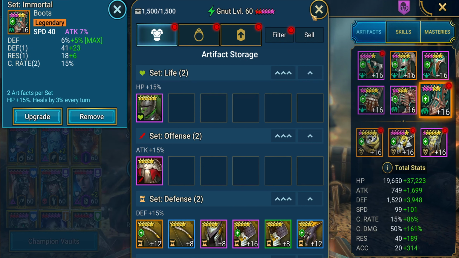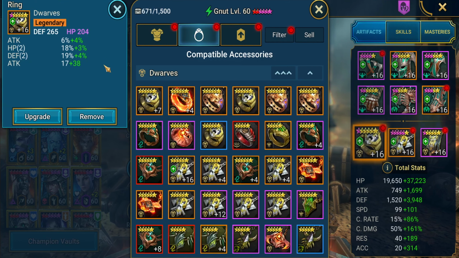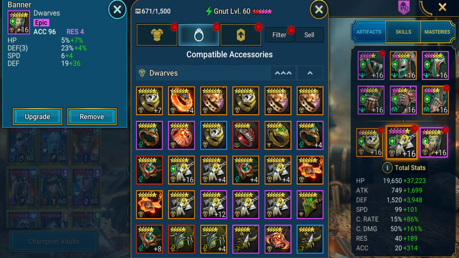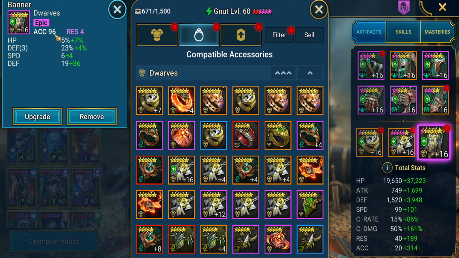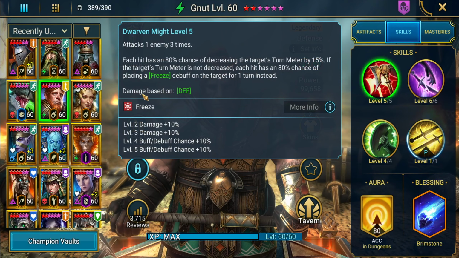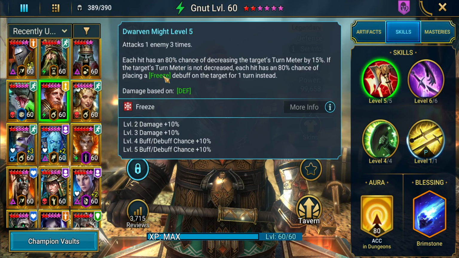I have that glyphed out to the max. At least I'm glyphing something out here, guys. Defense on the ring, with the double HP and defense percentage roll. And then I've got defense on the amulet. And we got accuracy on the banner with a triple roll defense, which is incredible for him, because, yeah, his damage is based on defense.